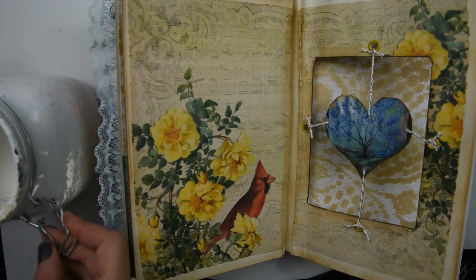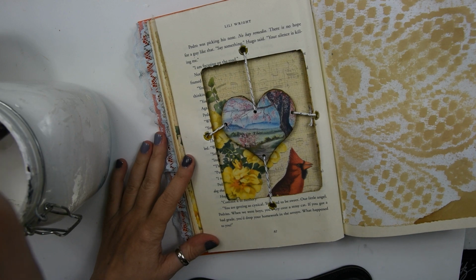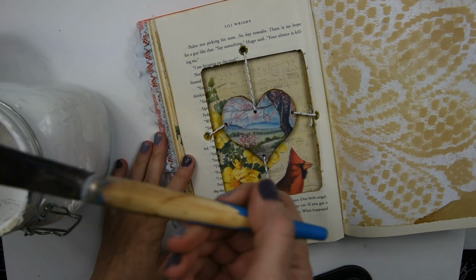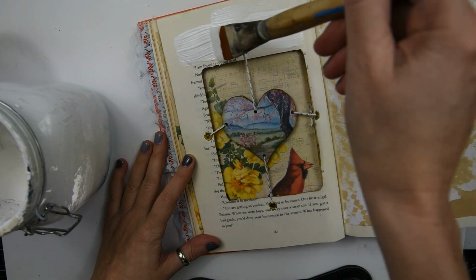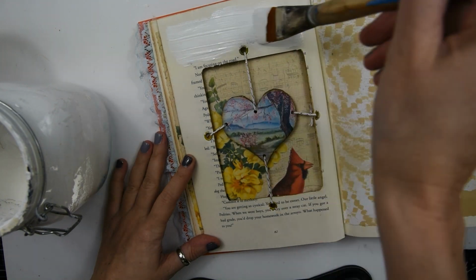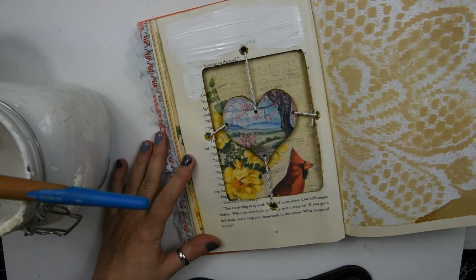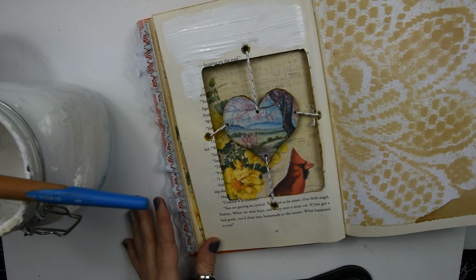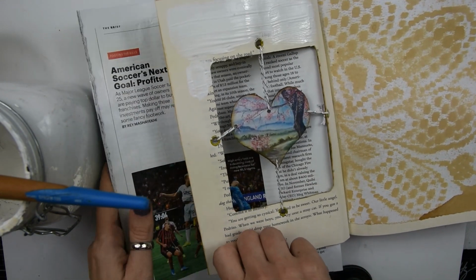Okay, so then I got my gesso out, and what I'm going to do on the back part of this is I'm just going to lay down some gesso so that you can write over it. I just thought it would be really cool to be able to write your notes and things around this heart. So by adding some gesso, you can write over the gesso, and I think that would make for a really cool page.